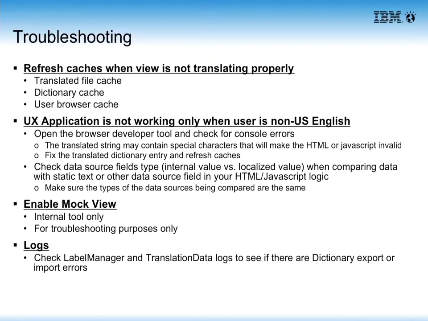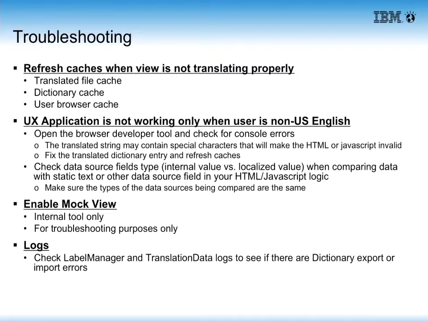Another thing you can do for this scenario is to check the data source field types when comparing data values in your HTML or JavaScript logic. Remember in the previous slide we talked about internal versus localized values, so make sure that they're compatible, and if you are indeed comparing with static text, then make sure you're using the internal value.